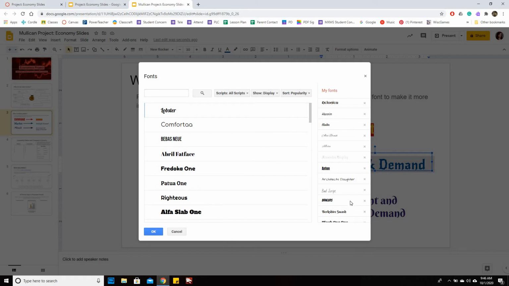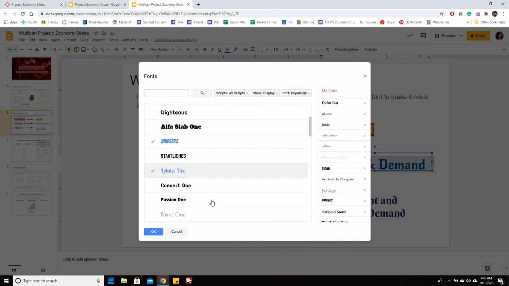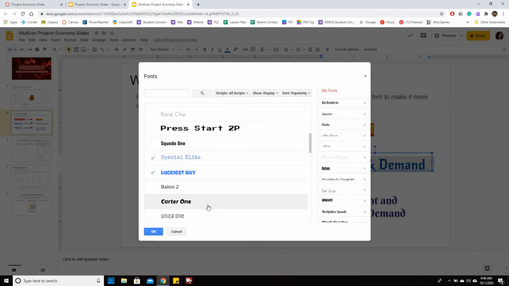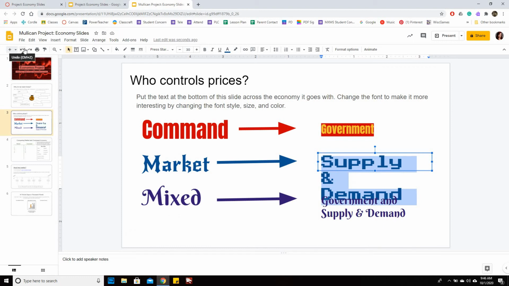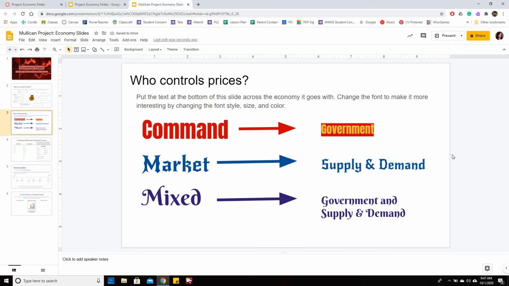all you have to do, and I've got them over here, is just click on it, and it adds it. So let's say I want to add this pixelated one. I just click on it and now it's added to my list. And I just click OK, and now it's in there. Now it did that to this, so I'm just going to hit undo. Anytime you do something crazy, just click undo. All right. And now this slide's done.